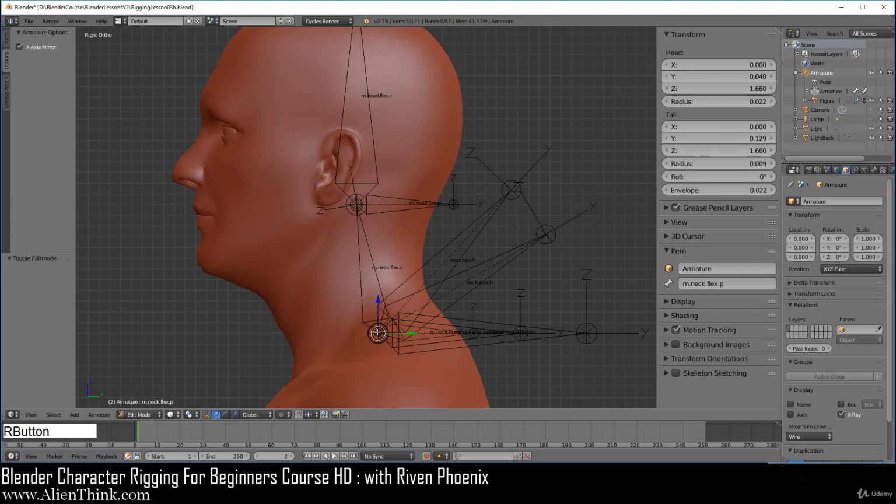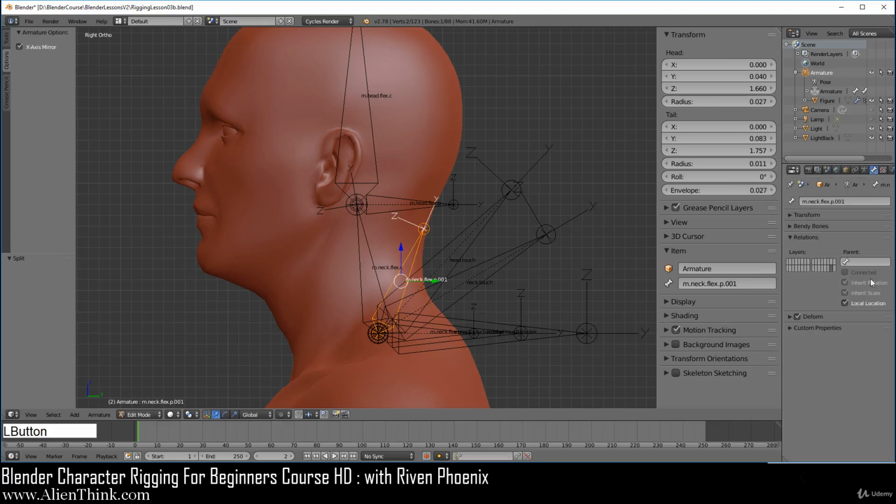Go ahead and click on a joint and press the E key, and I want you to extrude out a bone and just put it over here for now. So what we want to do is click on the body of this bone and press the Y key to sever the connections. Go to the bone tab and uncheck this, and over here you're going to type in M.neck.follow.head, enter.